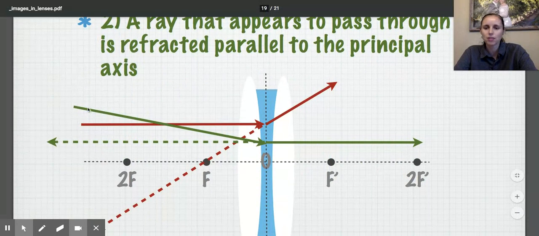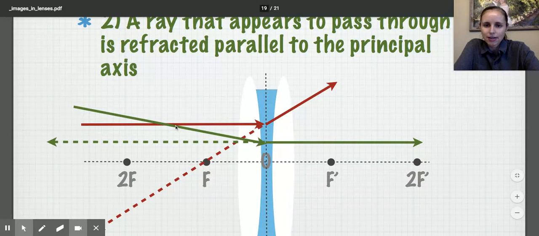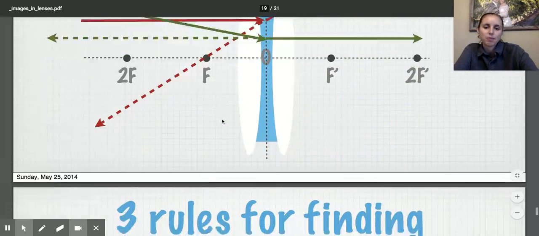Rule number 2 is going to be if I'm going in through F. So this one's a little bit trickier to see, but if you actually think about this, or if you pause the video and you go get a ruler and you line a ruler up, you're going to see that this straight line here appears like it's going in through F. So this light ray, if there wasn't a lens here, would actually end up passing through F. However, as soon as it hits the lens, it's going to be refracted and it's going to come out parallel. So I'm going in through F and I come out parallel. This is very similar to the virtual image that we produced in a diverging mirror.